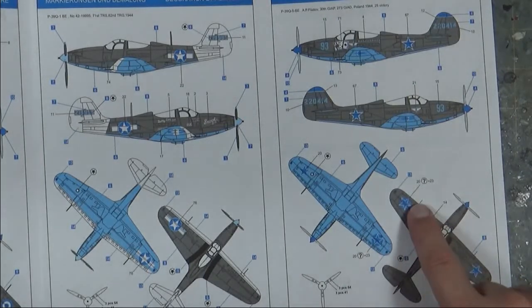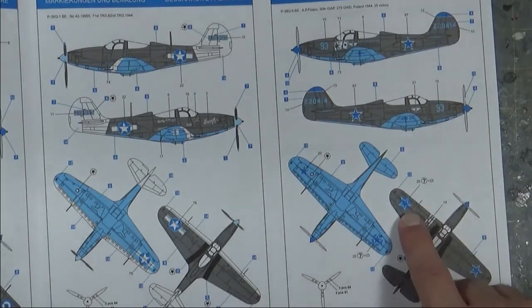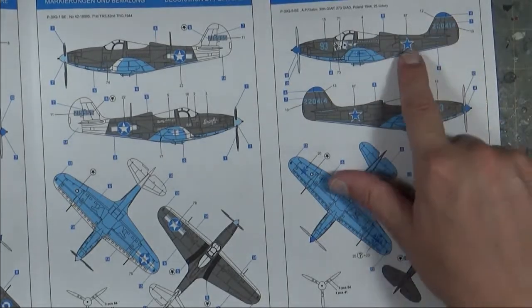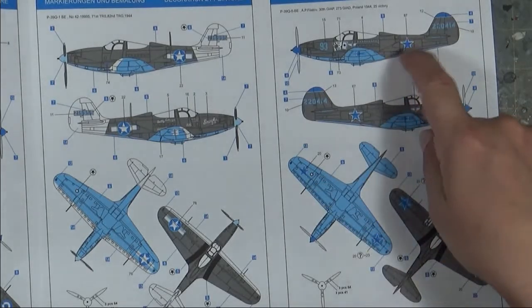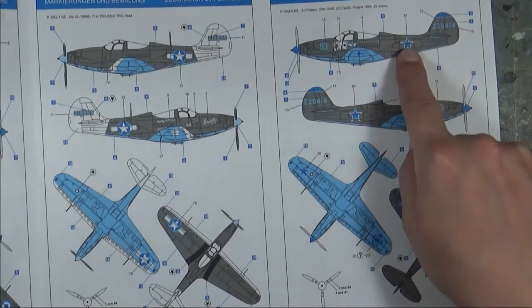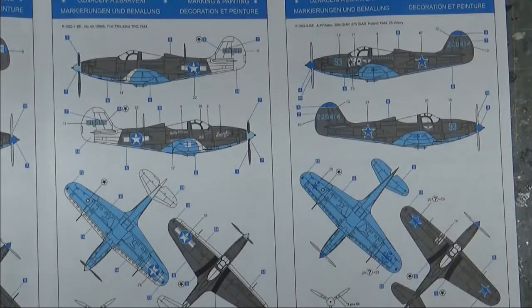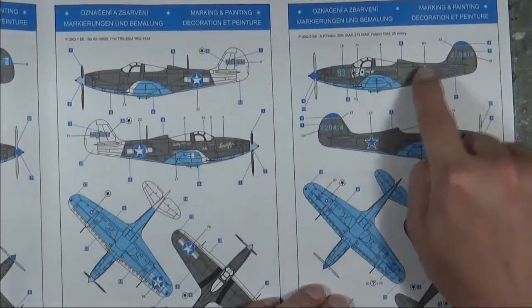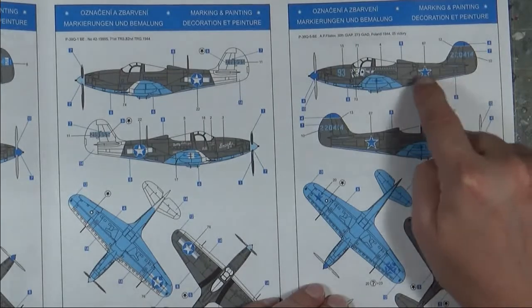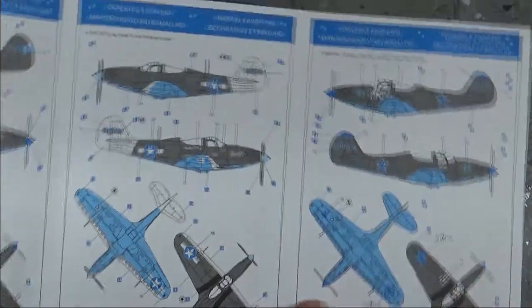For the Russian aircraft, the red stars would have been painted over the American roundels, giving a slightly different look. If I was going to build this aircraft, I would effectively make it look like the American roundel was painted out in green and then the star placed over it — or on the fuselage I'd use a slightly darker shade of green painted around it and then put the roundel on. That was a very common step the Russians did when they received Lend-Lease aircraft.